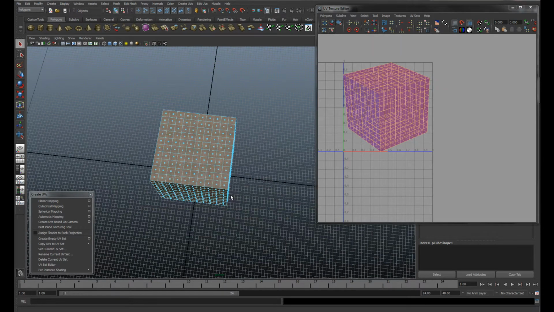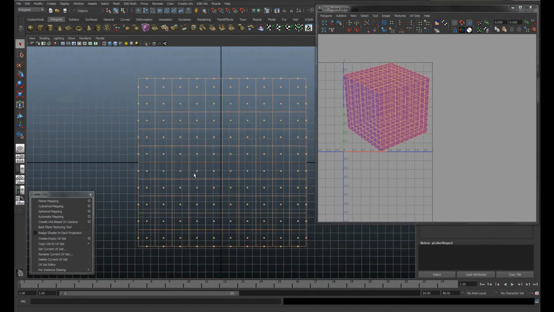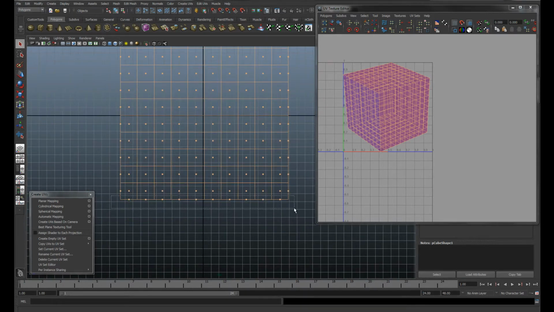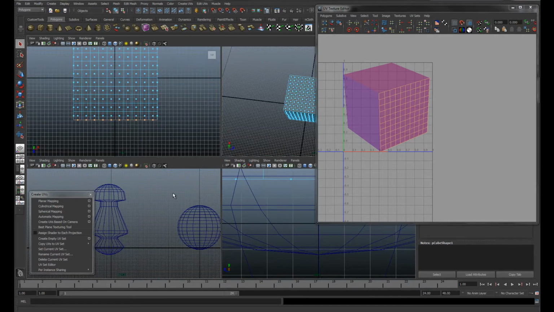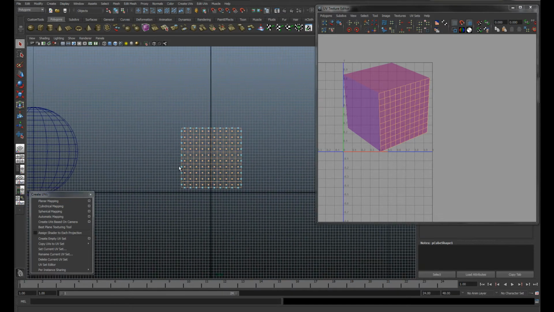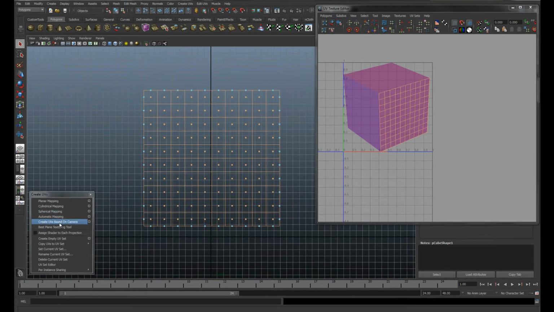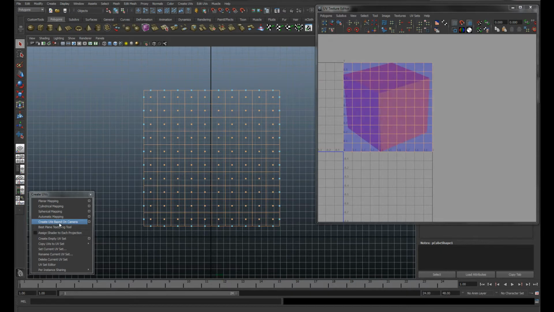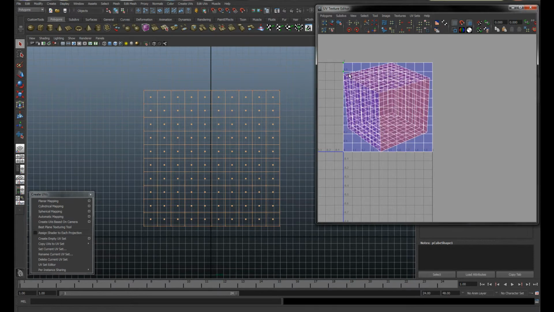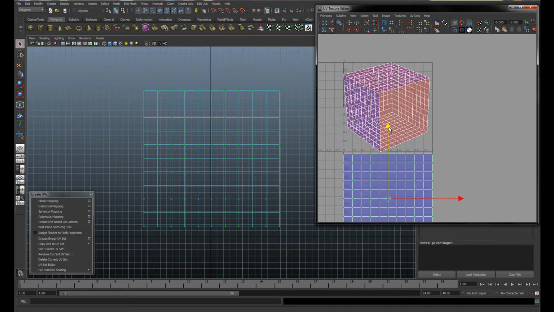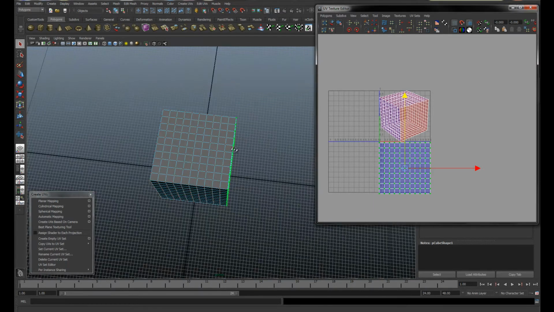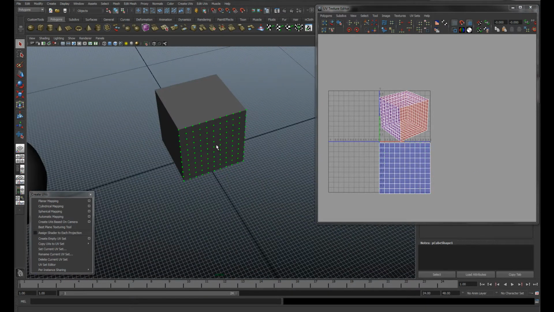So I will go to the top menu, View, and the top view. I will mark only the front faces, as you see, and go to the front view. Now I can project the UVs based on camera, and as you see, we have this perfect square for that shape. We took the UVs from this first front view plane.